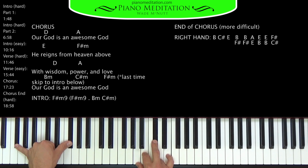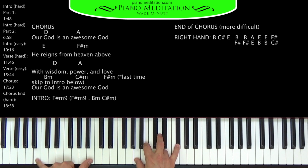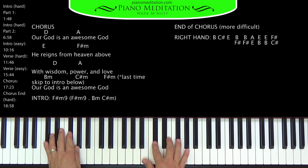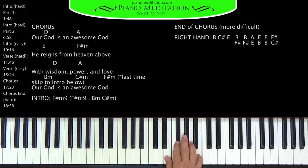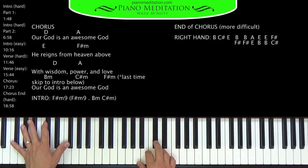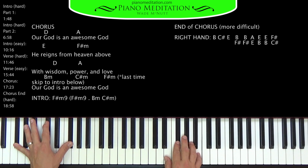Okay, here's the more difficult thing. At the end of that chorus, you'll go, our God is an awesome God. All right, real cool thing. So, working that out, you'll go B, C sharp minor, E, and up, up, up, up. So B, C sharp, E. So go thumb, pointer, thumb, then rock and roll. F sharp and B, E and A.